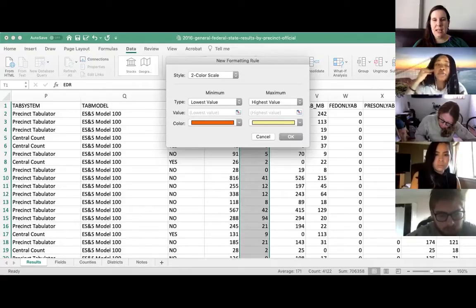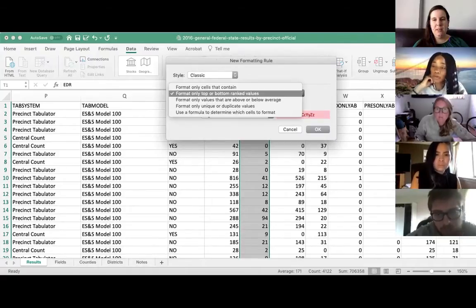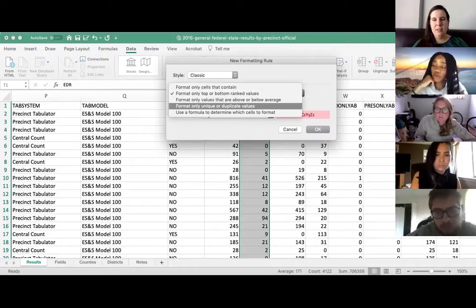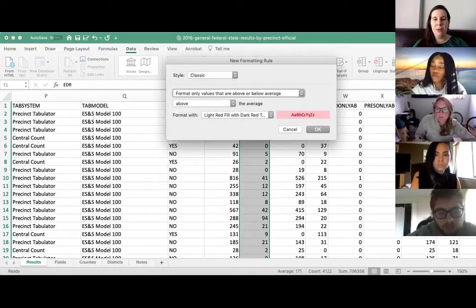And I want to say, let's see. This is interesting. I could say format only values that are above or below average.